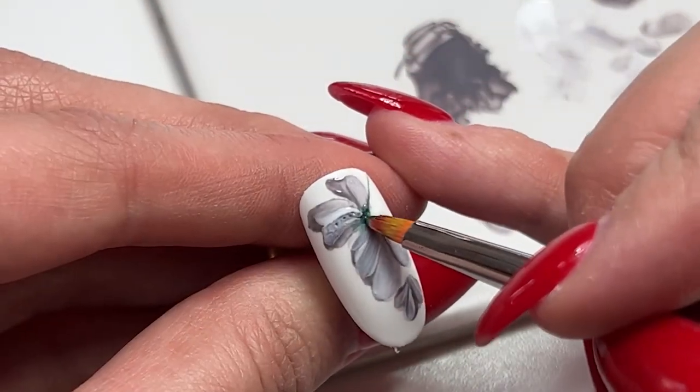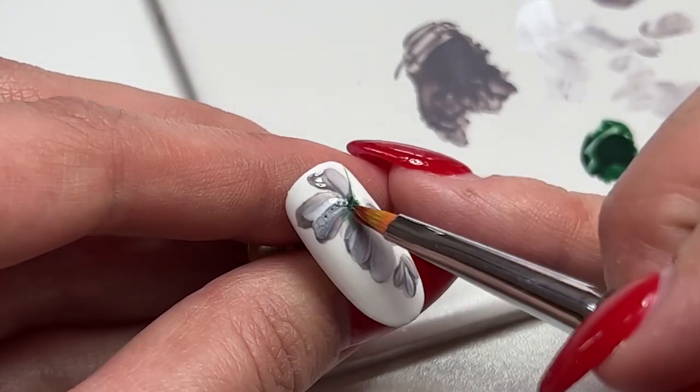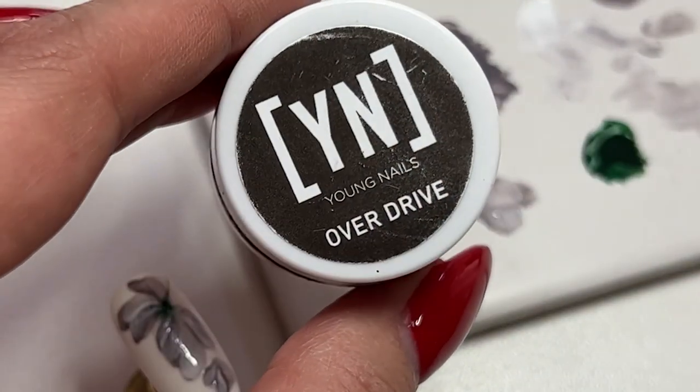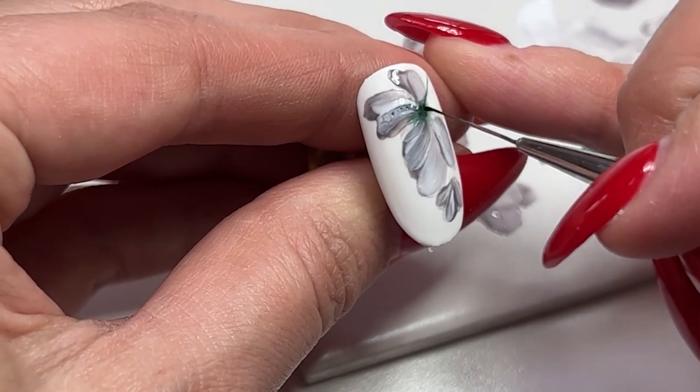Once you are done with all your petals, go over your green starting point again using your green gel paint and a petal brush. Cure for 30 seconds. Using your black gel paint, add dots to the center of your flower and cure for 30 seconds.